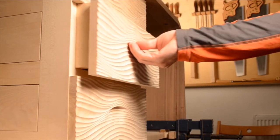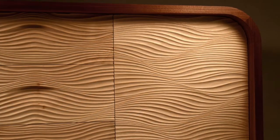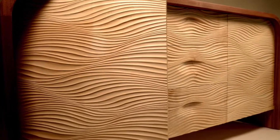You can see on the drawer fronts there that they're solid wood drawer fronts. That allows some quite deep carving, deep enough to form the handle detail. Now on the doors they can't be solid wood because the movement would be an issue, so they're actually a core of plywood with a 3mm sycamore skin, and that relief carving only goes to a maximum depth of 2.5mm, and yet it still gives this amazing effect.